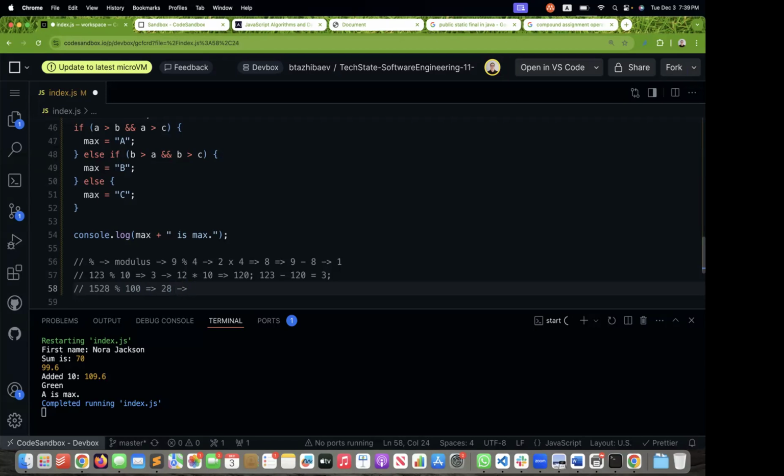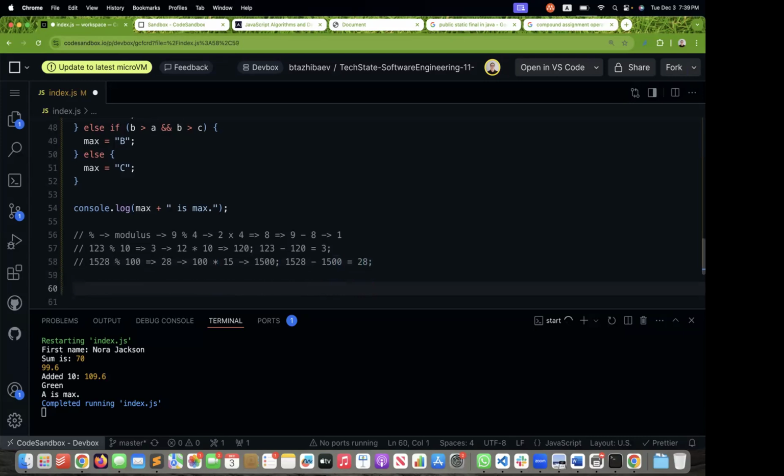Because 100 multiplied by 15 is going to be 1,500, and the remainder is 28. Yep, 1,528 minus 1,500 will be equal to 28. Great, perfect. Okay, I think you guys are great with modulus.